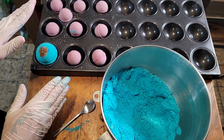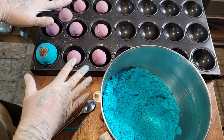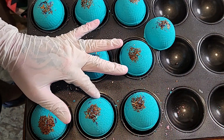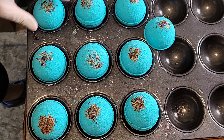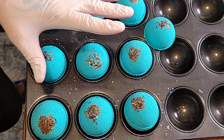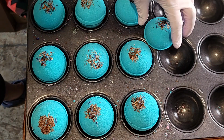Okay. We're going to go ahead and try out the rest now. So hopefully we're going to come back with no emergencies like last time, like forgetting the in-bed. All right, there we have it. The half batch did give us our full 9 that we needed for it. Luckily, this wholesale order is a fairly small one, but there is a lot of different bath bomb components that they wanted with their store.